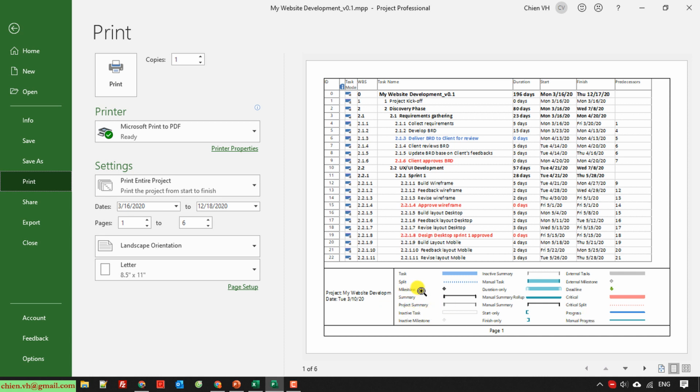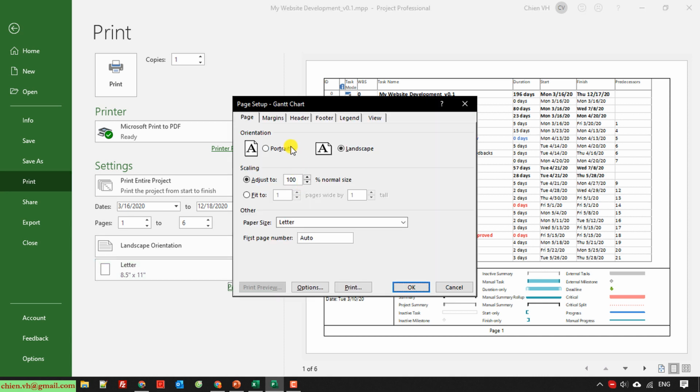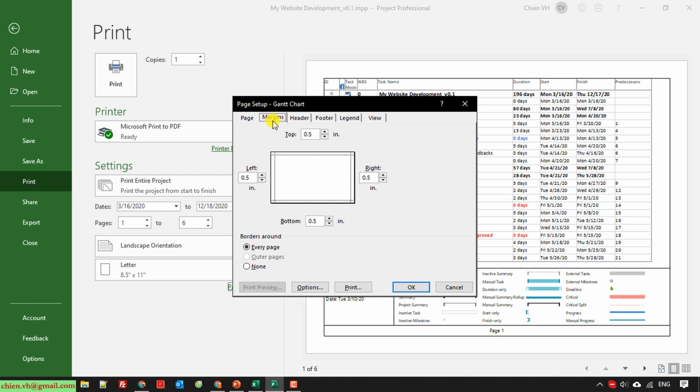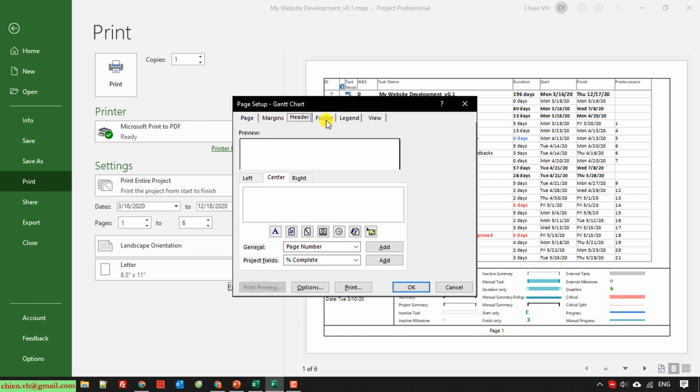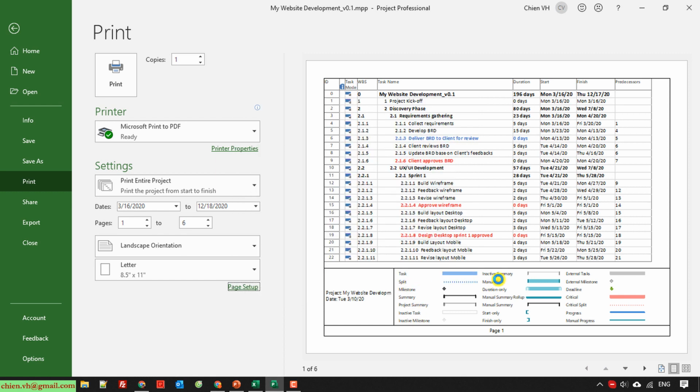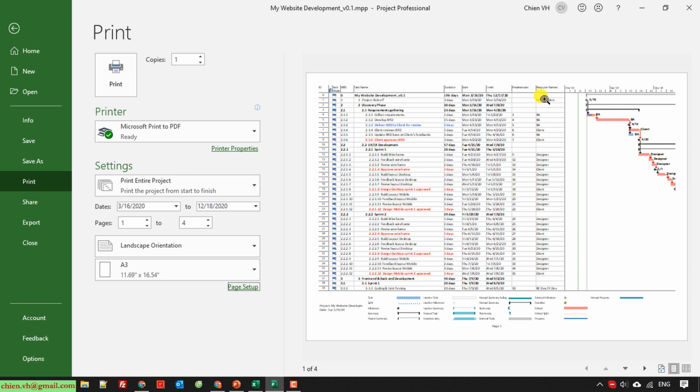So here I will do some settings. I will change the page setup to A3. Margin, border. I will remove all the border, header, footer, region. Okay, it looks better.